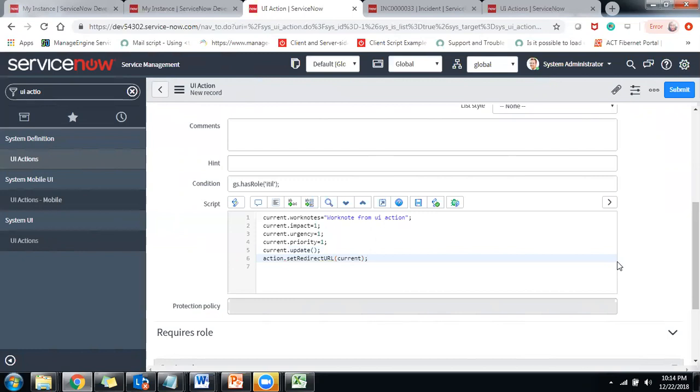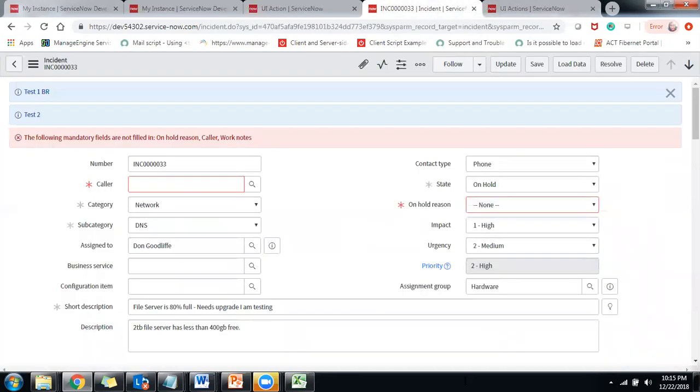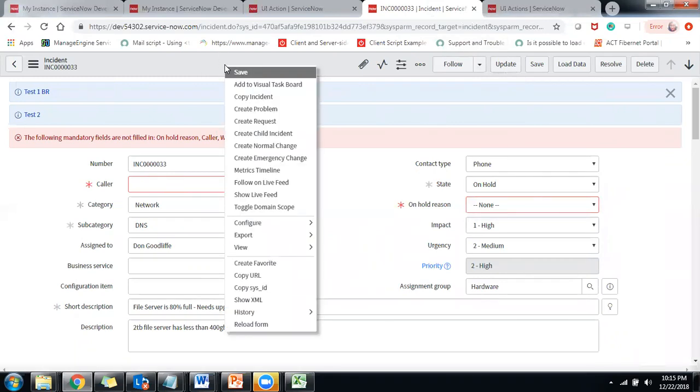So what I mean by this is, as you have noticed in the incident, there are two buttons. I can update this incident table using two means. I can click on this update button, or I can go to this context menu and click on save. Both options work the same way, but there is one difference.